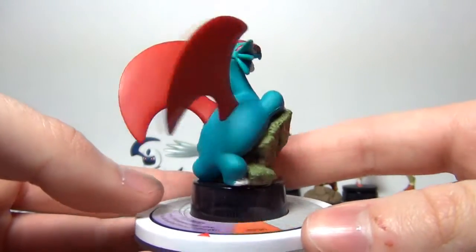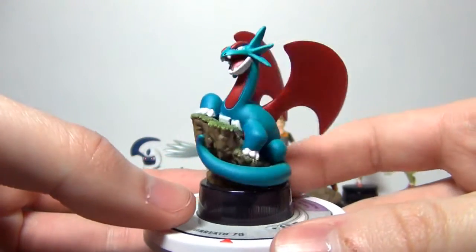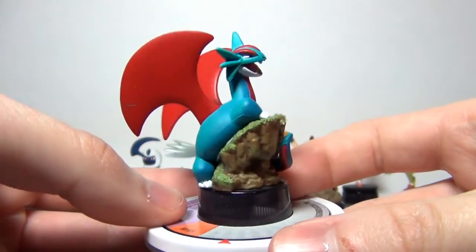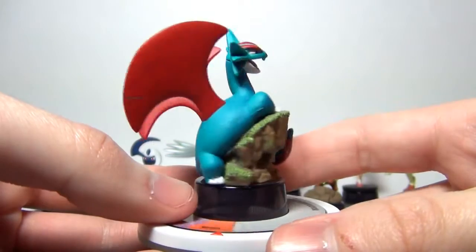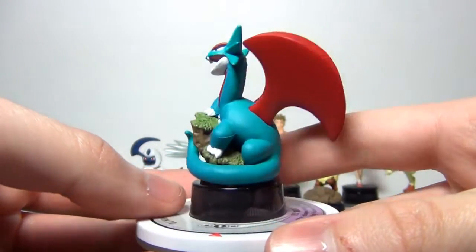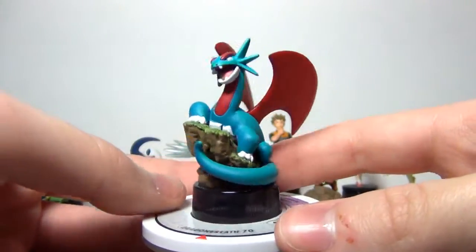Salamence, look at this one. So, all you fans out there who don't really want to get into a ton of TFGs and just want a couple of the cool ones, well, guess what? This Salamence is actually pretty easy to find. So, that would be a pretty cool one to find if you just wanted a really cool Salamence figure. Really not so bad to find him.